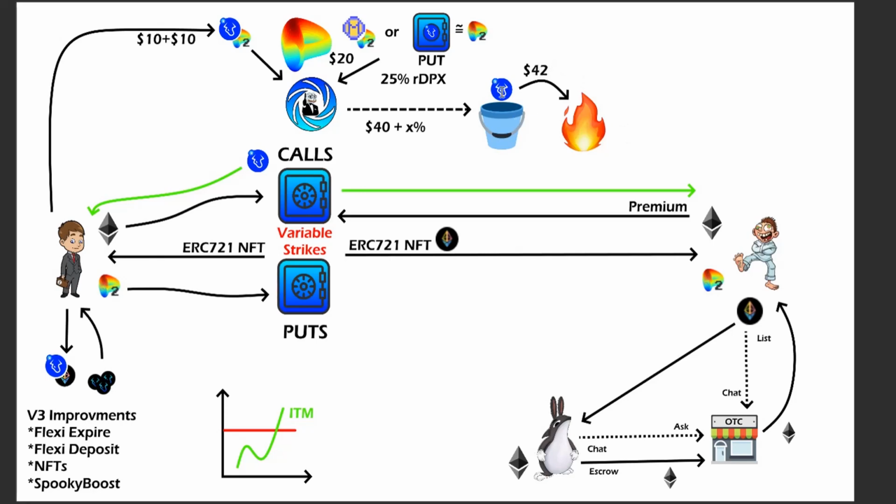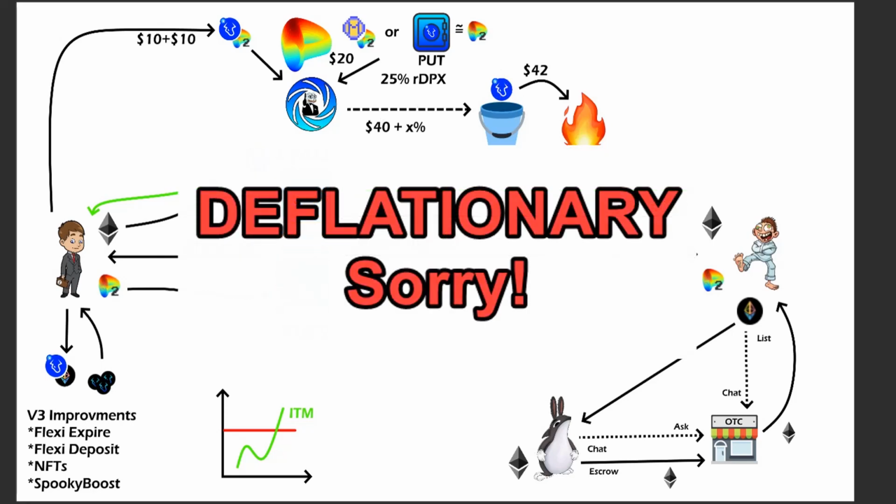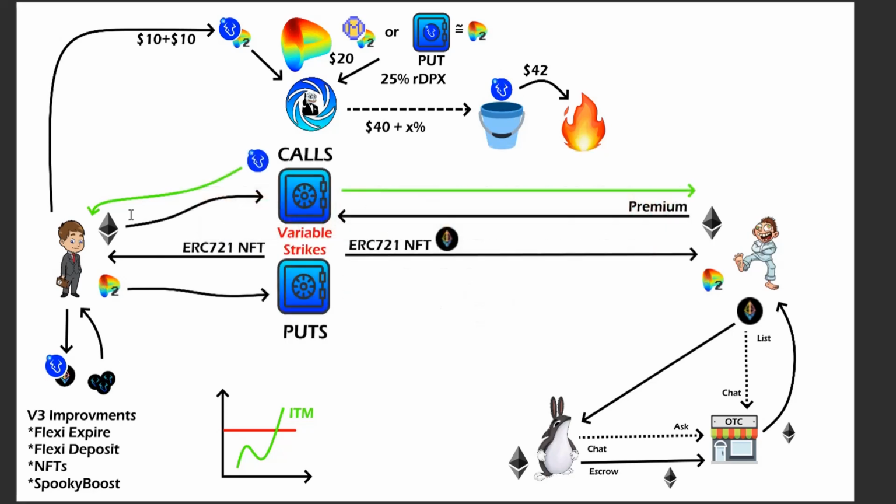So they're decreasing, or making this token inflationary. Now you've got to remember, this token doesn't come out all the time. It's not every single dollar that's put in here that burns these rebate tokens. It's only when it goes into the money that these get minted or distributed to the people who lost some money. And then there's only $10 worth going into this bond, with $30 worth of stablecoins, and they're going to burn $42 worth of these reserve tokens. So they're just taking them out of circulation.